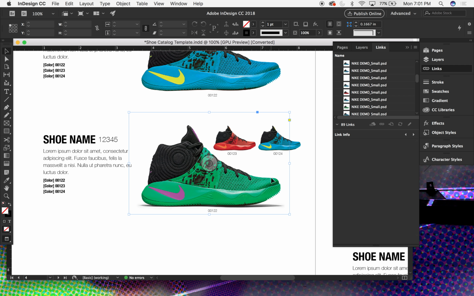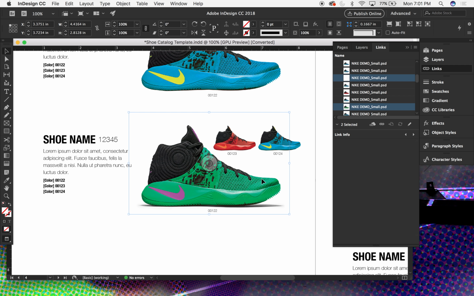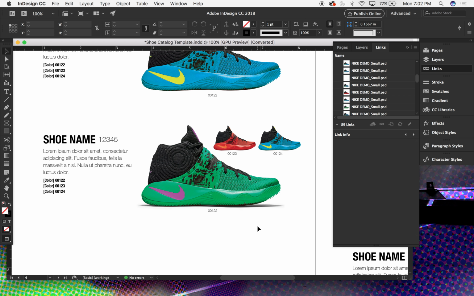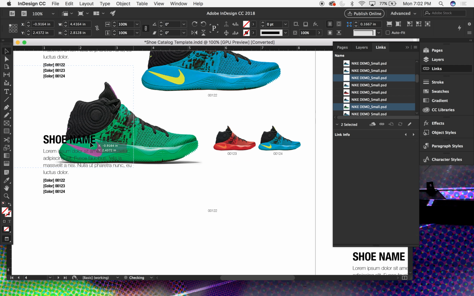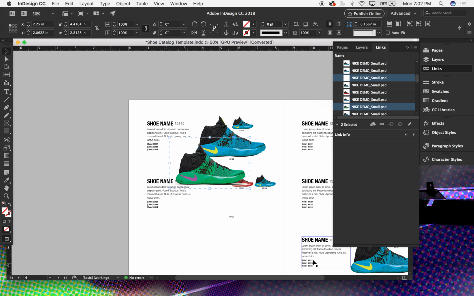The reason being is that I want to set my shadow layer to multiply, and I'm going to keep my shoe layer to normal, because I don't want my shoe layer to blend in with other background images and so forth, but I want my shadow to look like and act like a shadow. Then I'll just click and drag over both of these items, and then Object, Group or Command G. Now I can manage this whole project a lot easier by moving this around as one piece, etc.